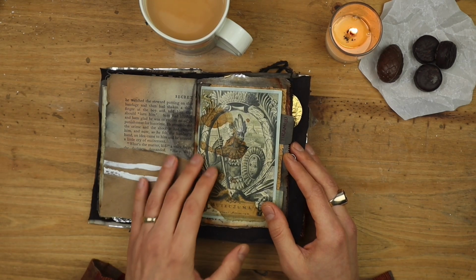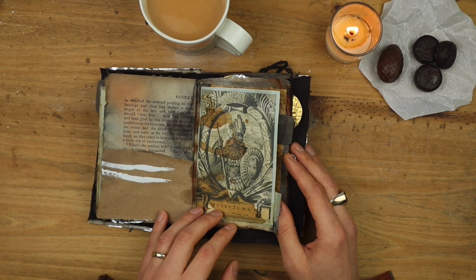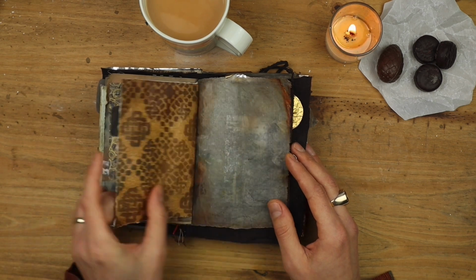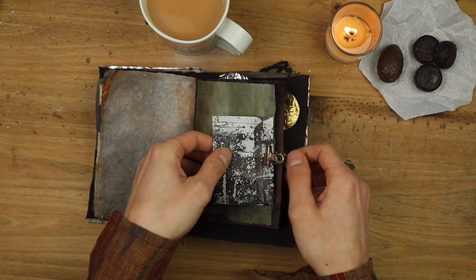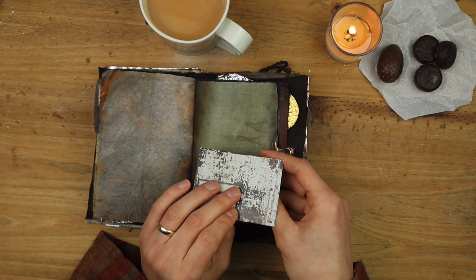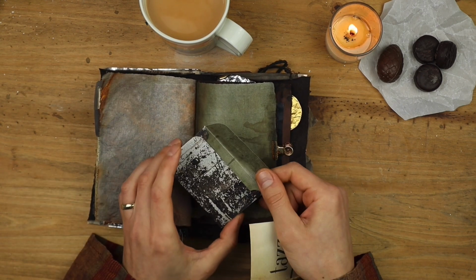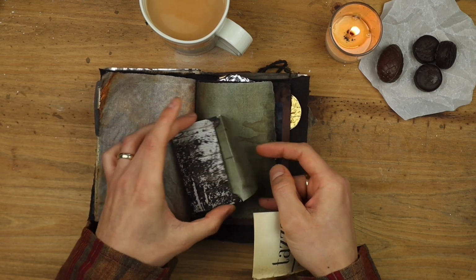There were some images from the Mexico bundle that I incorporated. Since cocoa beans are a product of South America, it fit the theme and the journal. This is a little envelope that I cut out. This is from the Industrial Browns envelope, and I just cut it and glued it together. I printed it double-sided so that the inside wouldn't be blank.